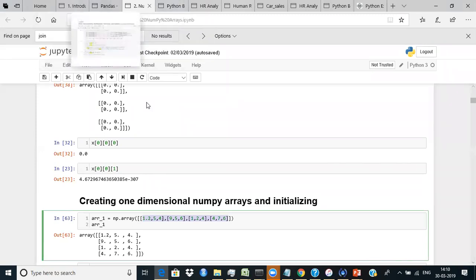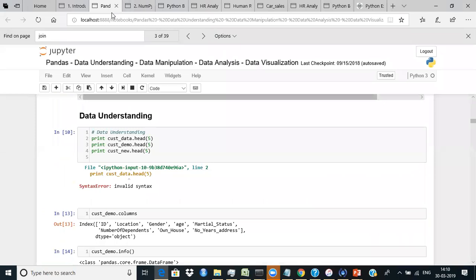Now, any other questions? In pandas, what is the difference between loc and iloc? So iloc basically takes the row number and the column number. loc takes the row name and the column name. Now in our case, the row number and the row name are both the same. So that's why they might seem very similar, but they are different. iloc takes row number and column number. loc takes row name and column name.